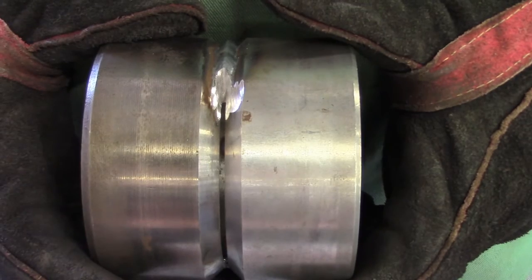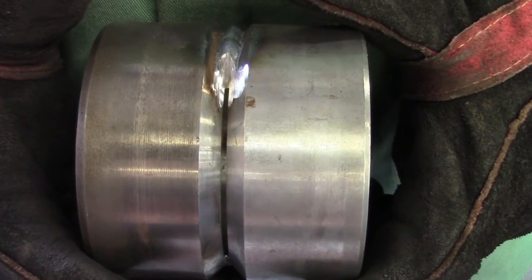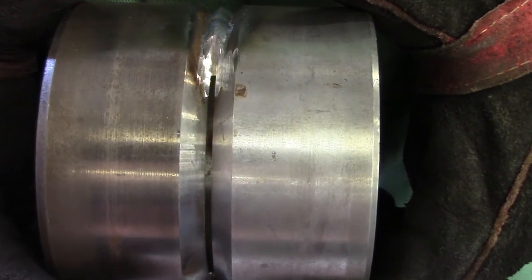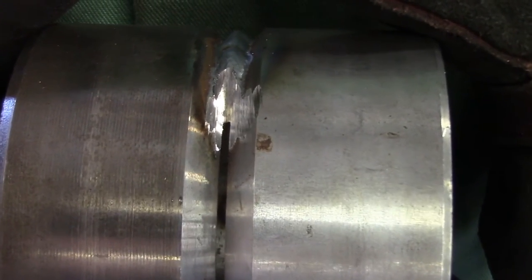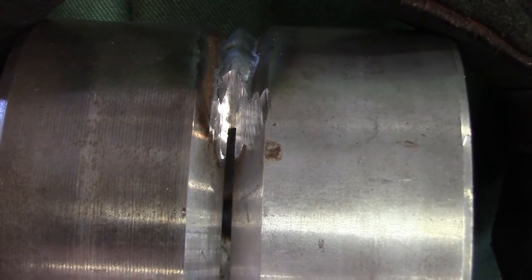That's the end of my first pass with the root. You can see I went over here and ground it out. It's really hard to get penetration here, so you have to grind out your starts and your stops, otherwise you'll have a little pinhole there. And we'll leave one unground so you can kind of see what it looks like if you don't grind it when we look at the final root here.